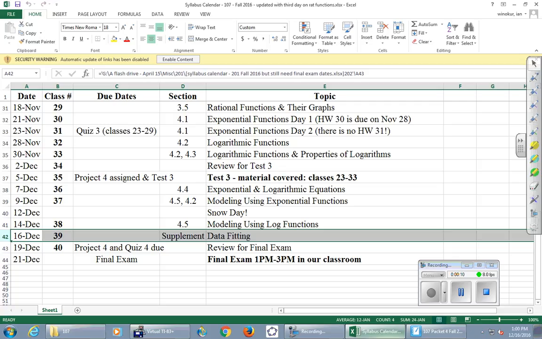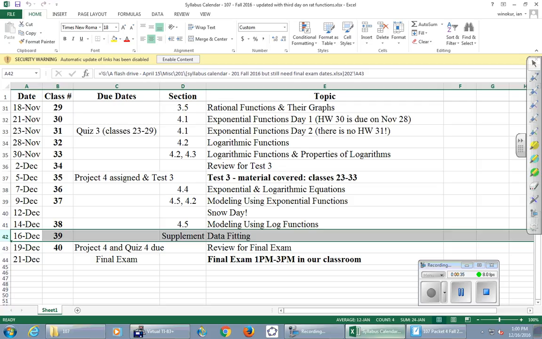Coming up on Monday, lots of stuff is happening. That's our review day for the final exam. Project 4 is due on Monday. That's for everybody. Quiz 4 is due on Monday if you want it to be. So if you turn it in, I will grade it, and whether it helps you or hurts you, it's going to count in your grade. But if you decide you don't want to turn it in, it won't help or hurt. It won't count for anything, okay? So optional, but if you turn it in, I'm grading it and counting it.